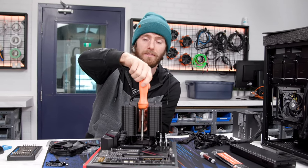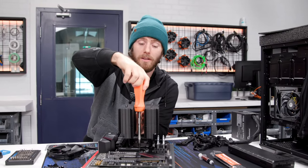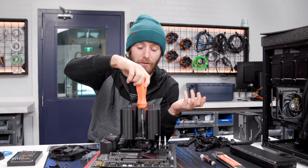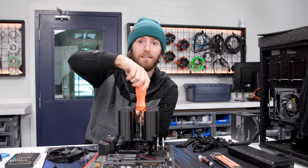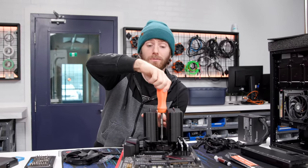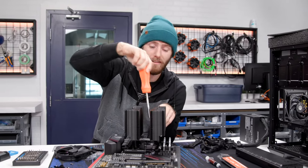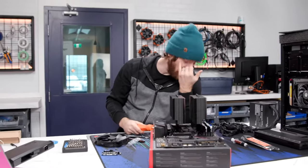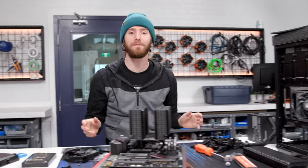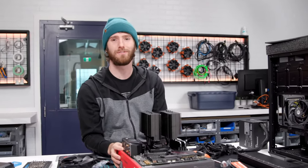RDNA 2 is AMD's alleged new graphics architecture, but no one's ever seen it in person, so how do you know it's not just fake? David, RDNA 2, can you buy one? I mean, if you buy a console, yeah. Okay. I have a console. All right, that's fair. Fine. The PC version of RDNA 2, right. The real version. I've never seen it in the wild outside of this office.